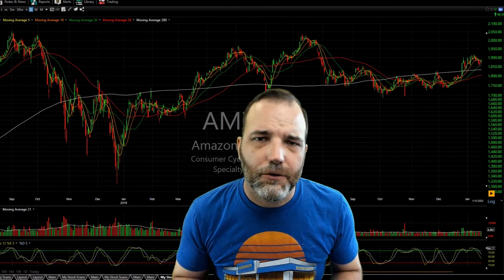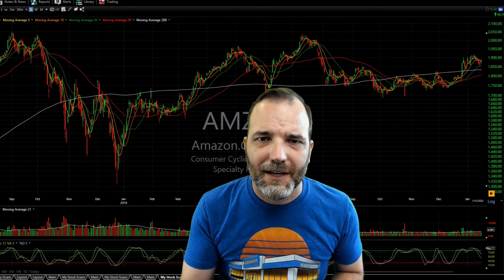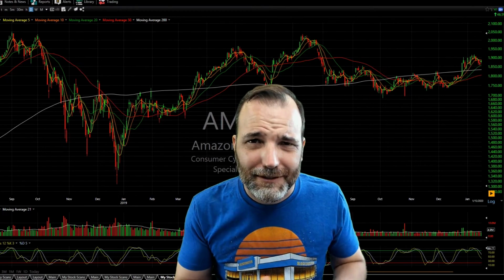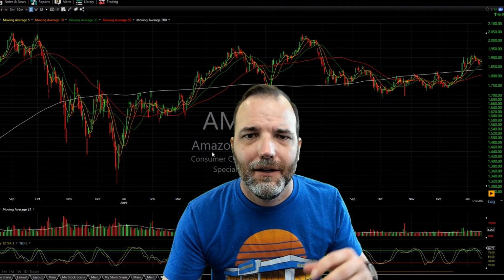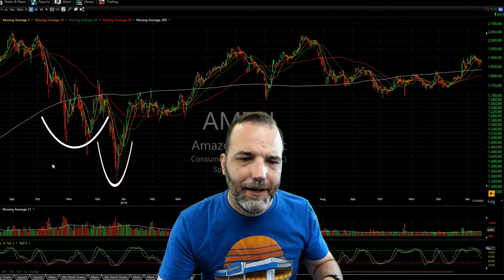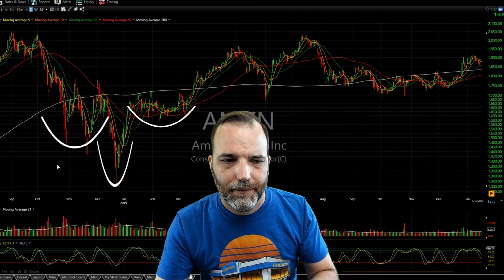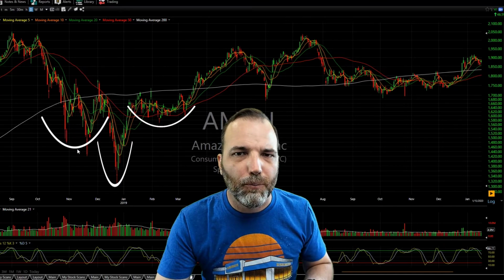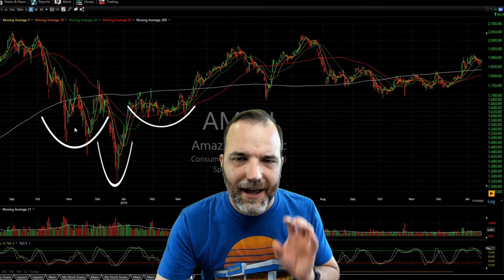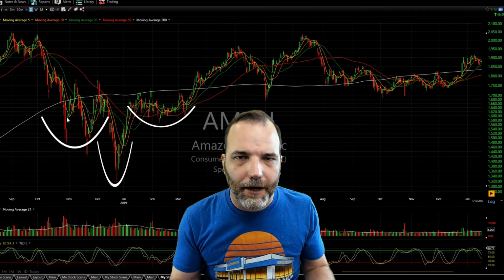Here's an inverse head and shoulders pattern. When I say that these patterns can be very messy, very choppy, and not be perfectly symmetrical, that's exactly what I'm saying here. Amazon, back in 2018, early 2019, left shoulder, head, right shoulder. Right shoulder's not symmetrical with the left shoulder, it's very choppy. There's multiple points there that you're dealing with. The head, very strong V-shaped pattern, not a rounded bottom.